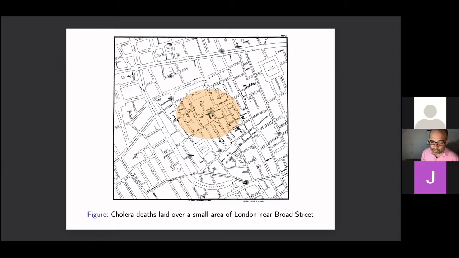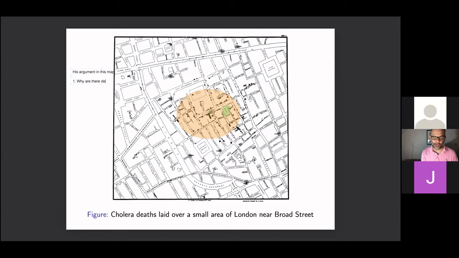But the other thing is, notice the deaths are in close proximity to the pump, but not always. If you look right here, notice that one, there's no deaths, right? So at the brewery, directly adjacent to the pump, there are no deaths at all. So kind of think about the argument that he's going to make in this map.